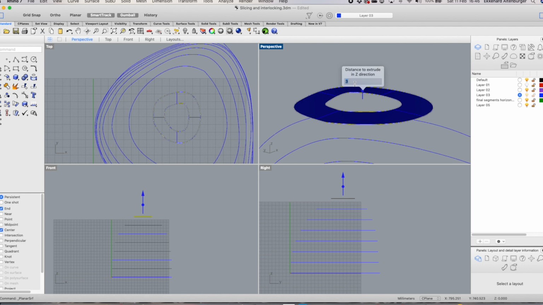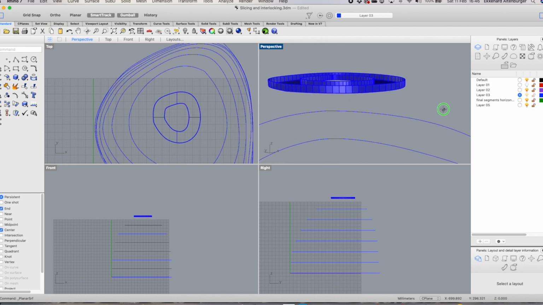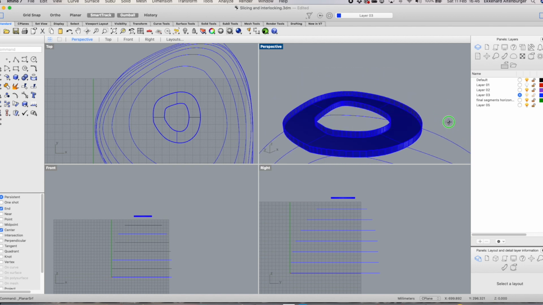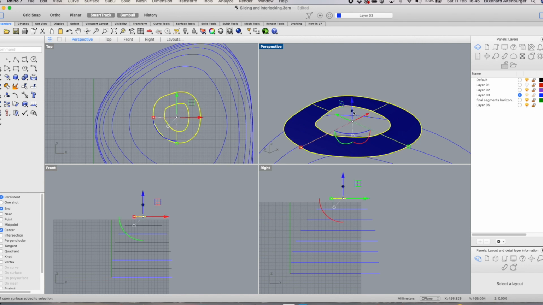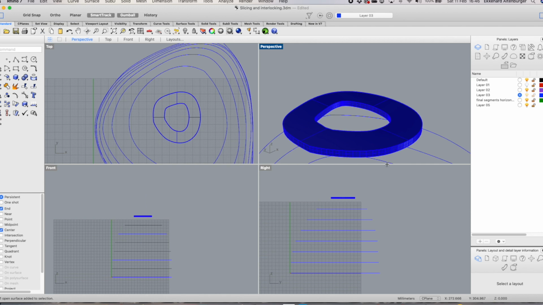We cut in 3 millimeter ply. And now, hold on, I selected, you need to select the surface to extrude, right? So not the curves. I just extruded the curves. You need to extrude the surface.